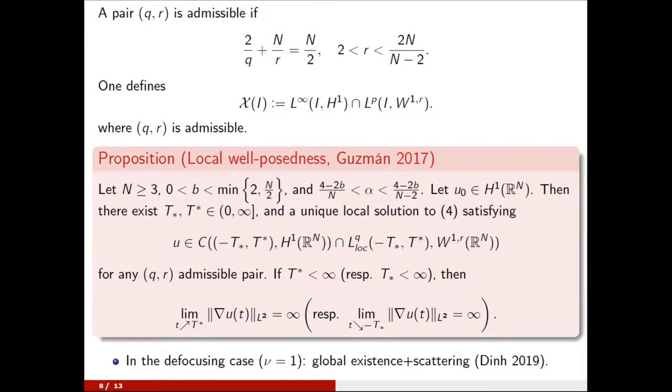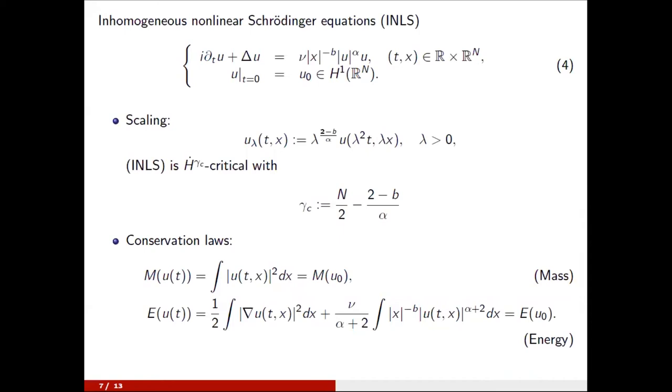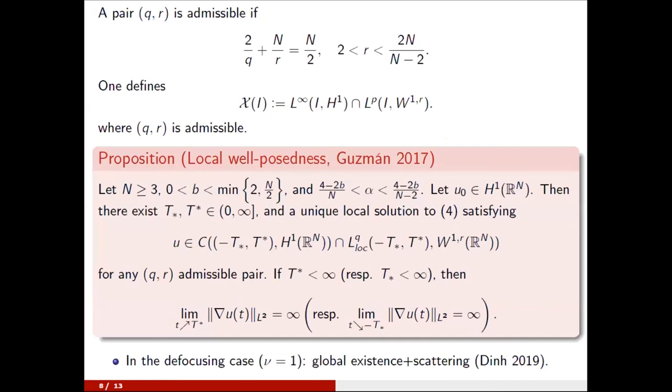The second one, the invariance of this equation: it is stable by this scaling, also by translation in time, but not translation in space. Compared to the homogeneous Schrödinger equation, I dropped this term, because of the presence of x minus b here, the equation is not stable by translation. The group of invariants has no translation in space. Based on this remark, we prove the following.